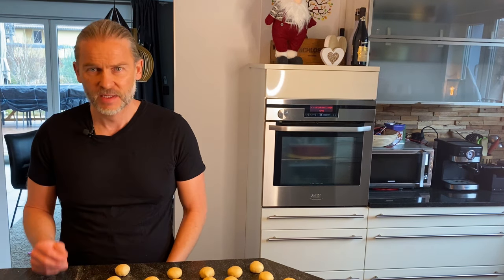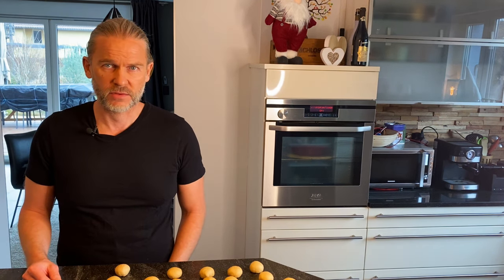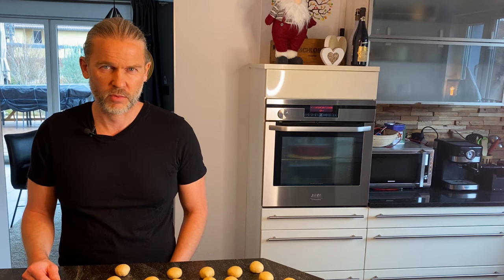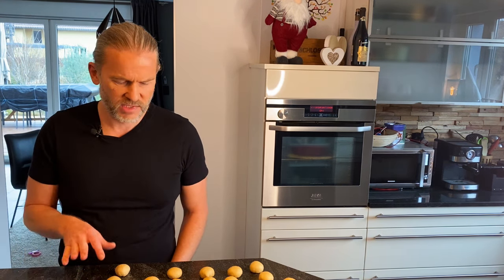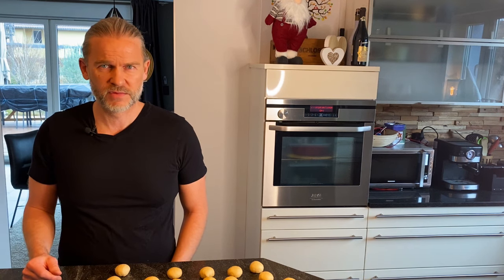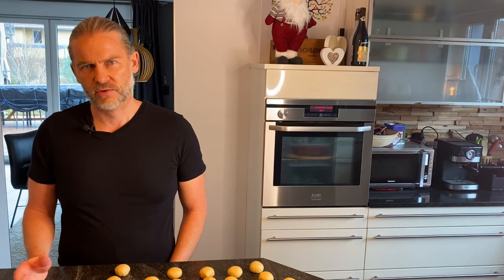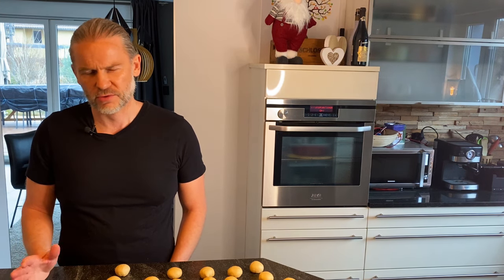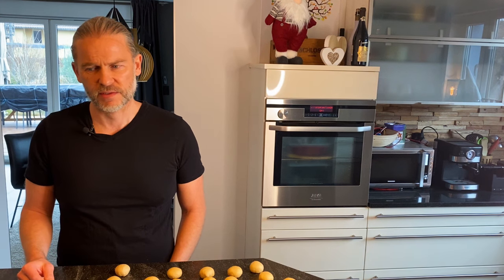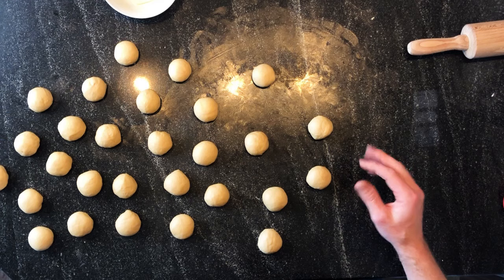Now the important step is coming. This is a coating. Normally you have to use fine breadcrumbs and make a coating. In this recipe I will not use any breadcrumbs. I will use crackers, the same crackers as for the cheesecake. Sweet flavored crackers, like if you make a cheesecake crust.